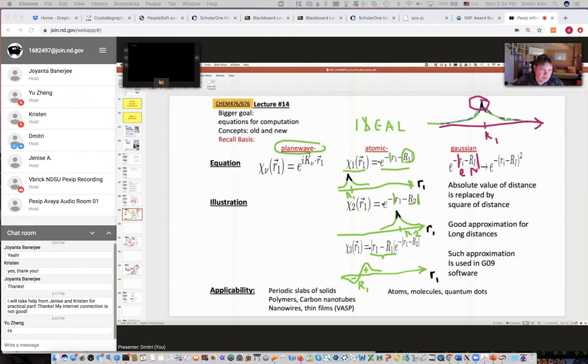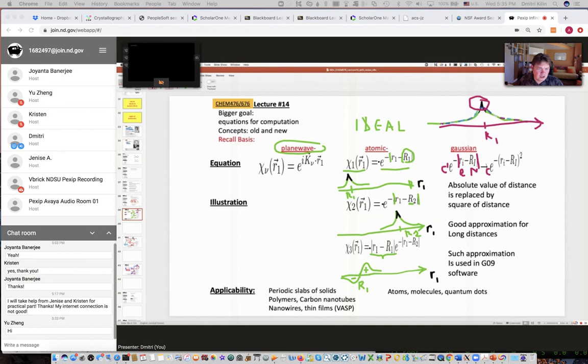So by putting some coefficients up front, these two functions can be made equivalent. And this is what is done in Gaussian software, and it is the reason why the software is called Gaussian, because the atomic exponential to the power minus square of something is a Gaussian function.